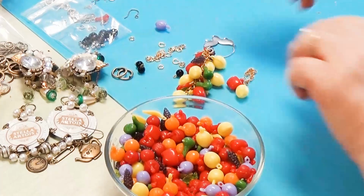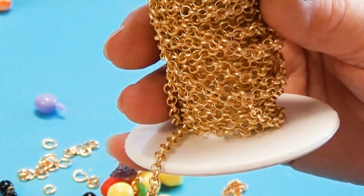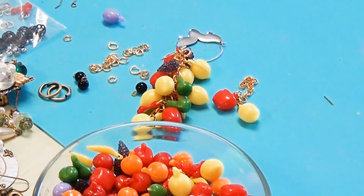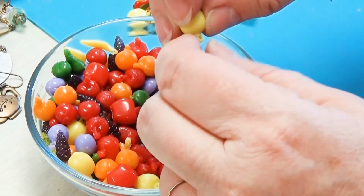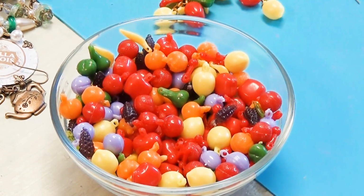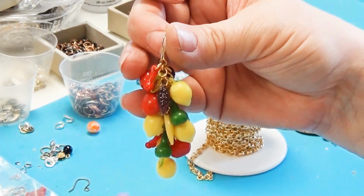And what you use to make this is CHN02623, and it's about a 3.5 millimeter Rolo. This one's like a satin gold. I'm not sure if we have other colors, but this works really well. I also found that you want about a 6 millimeter jump ring for best effect, because some of the holes in these beads are down a little far, so you might have to ream them out a little bit or cut them down a little bit. Most of them are pretty handily on it, but they're pretty inexpensive, so once in a bit you have to mess with them, but they're worth it. I think this took me 20 minutes to make, maybe. I had to mess with it a little bit, but that isn't bad for 20 minutes, I don't think.